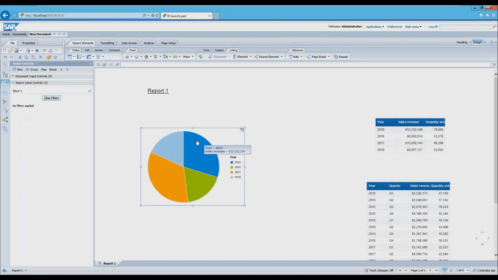And look what you got. Awesome, awesome feature. The ability to link things together. And you can daisy chain them. I could have had this in turn linked to something over on the right side where I click on a pie slice here, click on that particular year, and it does the automatic linking across as an interactive dashboard as well. What's amazing is how easy and how simple it is. All you need is a common dimension, one or more. You are good to go. Let me go back to the query panel for a second.